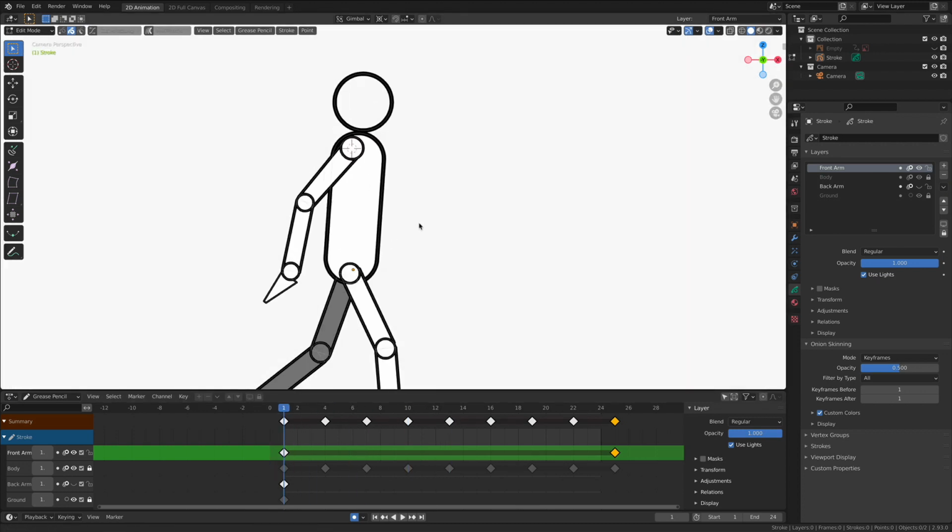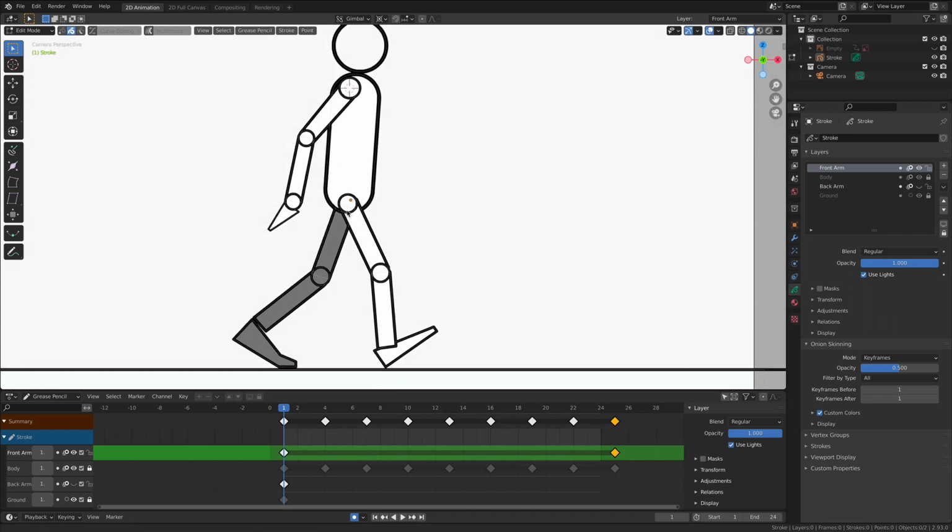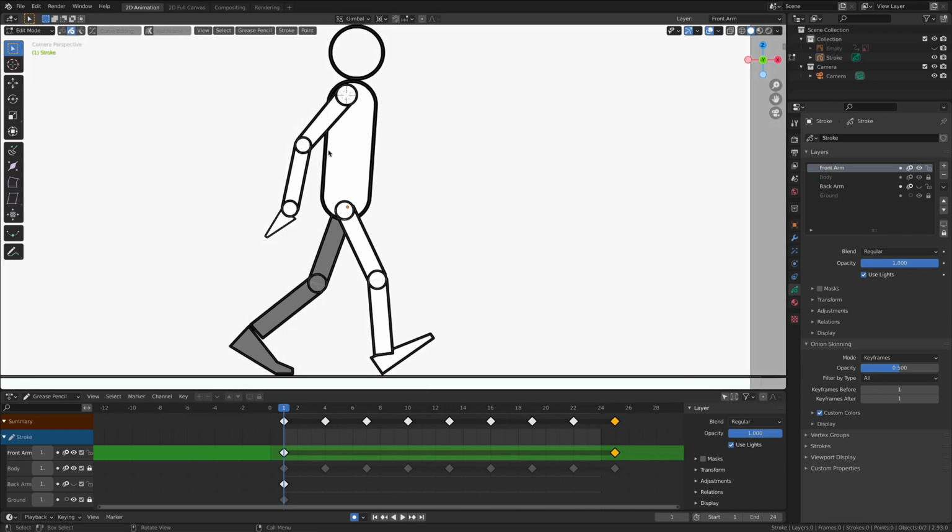Now, a couple big picture ideas here when it comes to working with arm swings is we want to make sure that we are swinging in the right direction at the right time of the step. If you look carefully down the foreground leg, this leg is forward, so its corresponding arm needs to be backwards, right? This is how humans walk. If our left leg is forward, our left arm is backwards, okay? So this is a good place to begin.